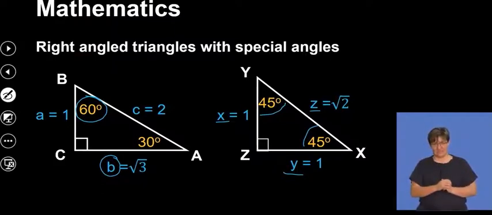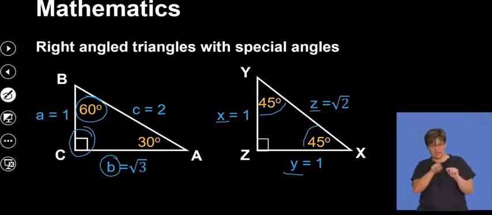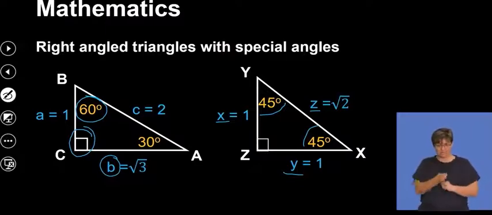Now, one other thing I need to mention here is that a 90-degree angle in a right-angled triangle we normally show with that small box there. So I don't necessarily need to say in the statement that the following is a right-angled triangle. As long as I say, look at the triangle below, and in the triangle you see this little square by the corner, definitely it is a right-angled triangle, because that's what we use in mathematics to indicate a right-angled triangle.